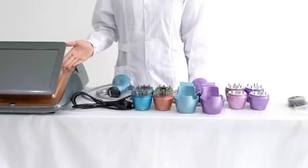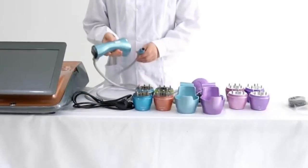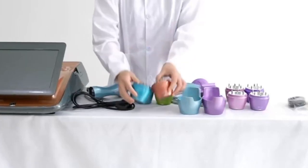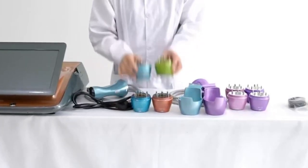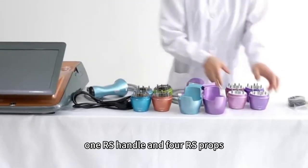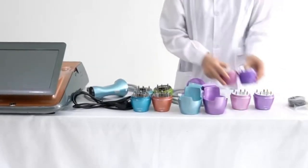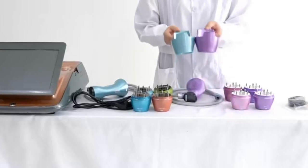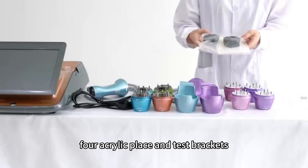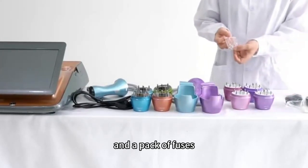One machine. One power cord. One MS handle. Four MS props. One RS handle. And four RS props. Two handle brackets. Four acrylic plates and test brackets. And a pack of fuses.